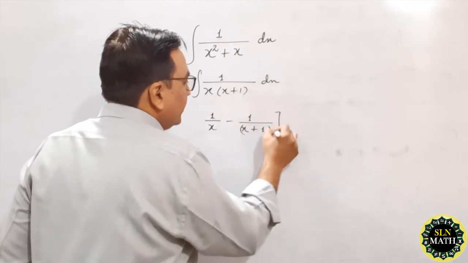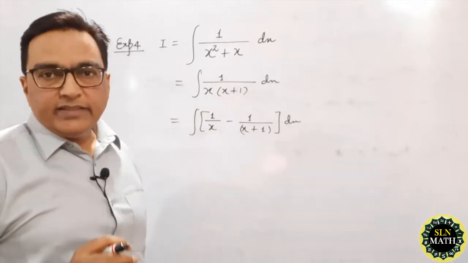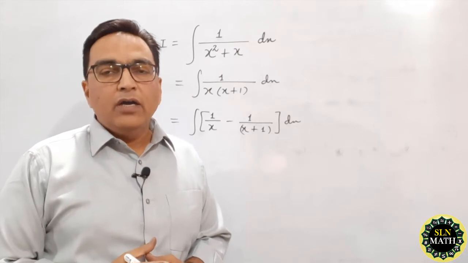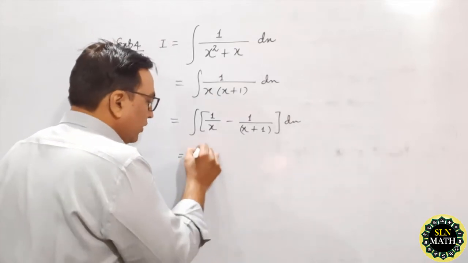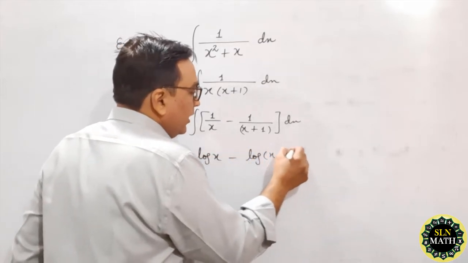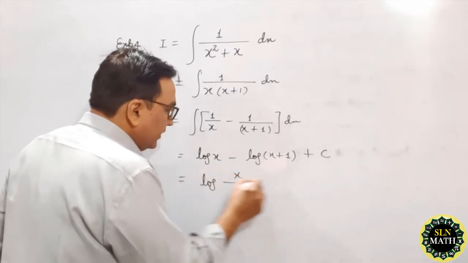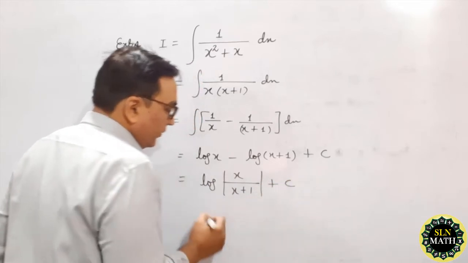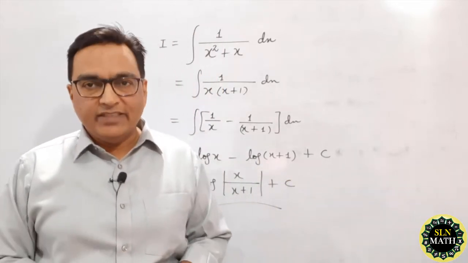Earlier in the video I told you this technique, how it works. Now it is very easy. The integration of both the terms we can do using the formula. Integration of 1 upon x is log x. So it is log of x, and this side is log of x plus 1, and the constant of integration. Your final answer will look like this, log a minus log b. Here is the property, log a upon b. So this is the answer. So it makes the question very easy.